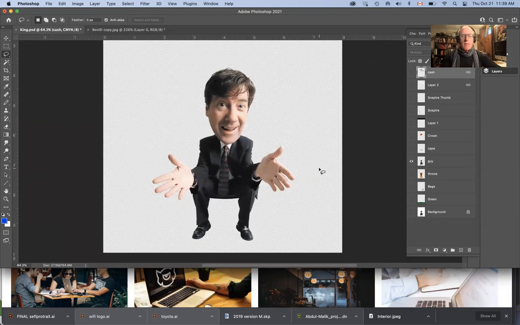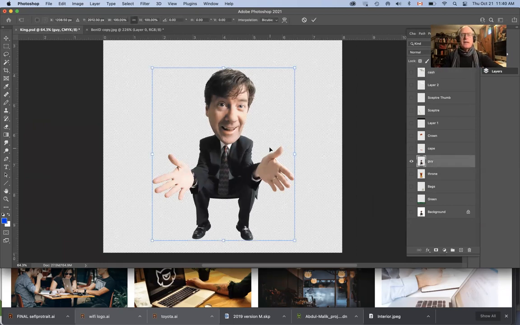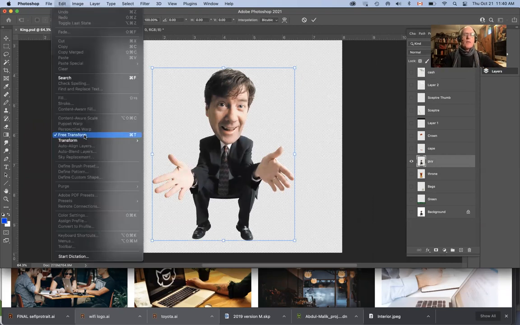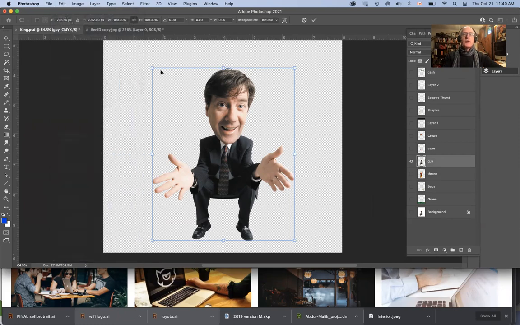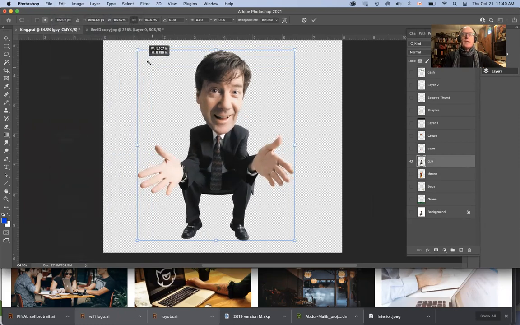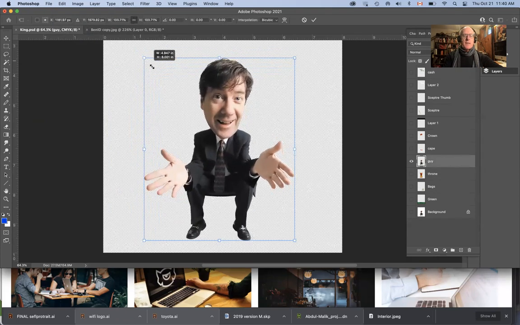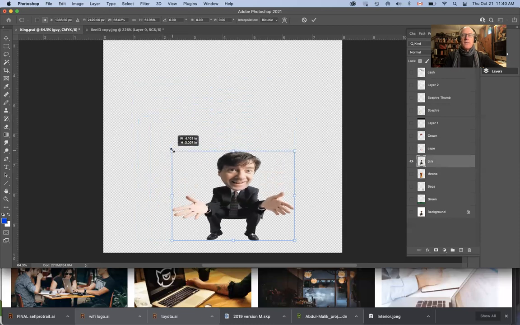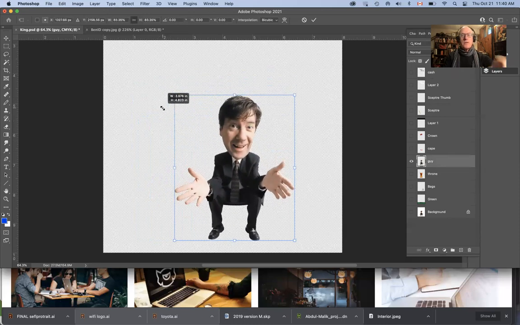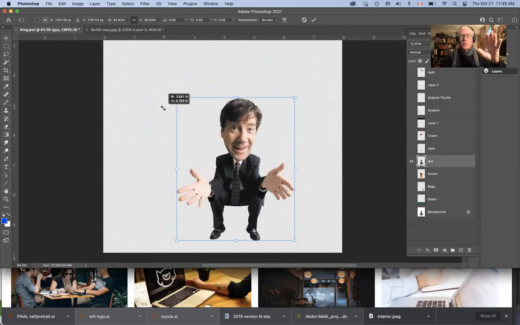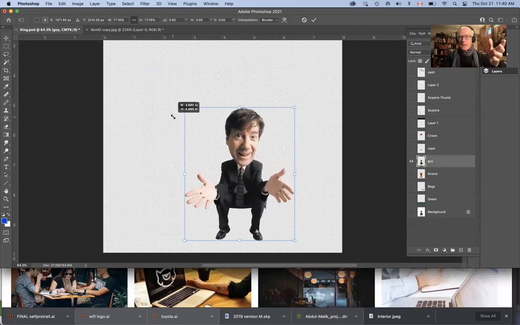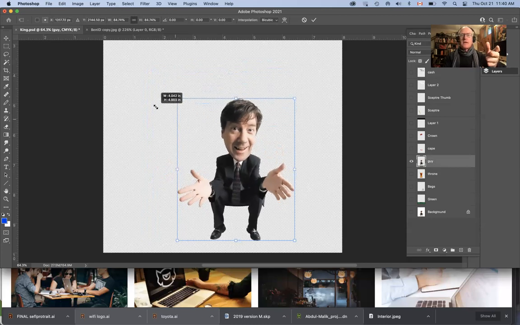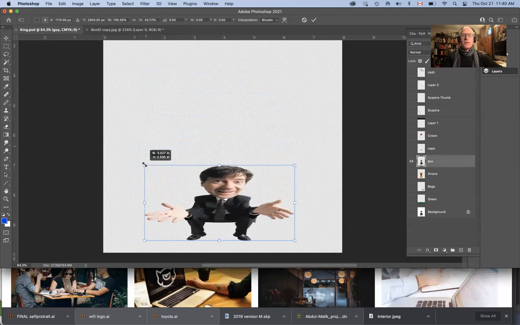If I wanted to mess with him more, I could select that layer and say Command T, and Command T gives me this tool here, Edit, Free Transform. Free Transform gives you the chance to scale things. If I hold down the Shift key, I can scale it disproportionally and squash it, make him look squashier. As you know, it's backwards from Illustrator. If you don't hold down the Shift key in Illustrator, you proportionally stretch your image. Opposite in Photoshop. Holding down the Shift key actually makes it possible to squash your proportions.